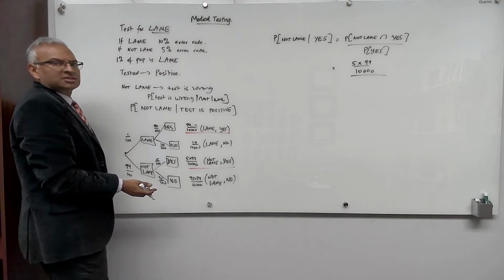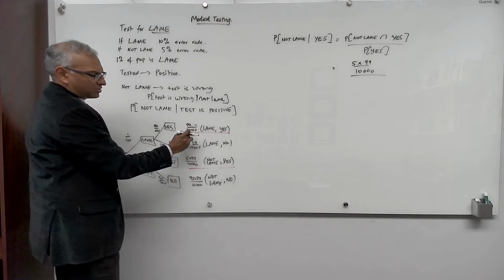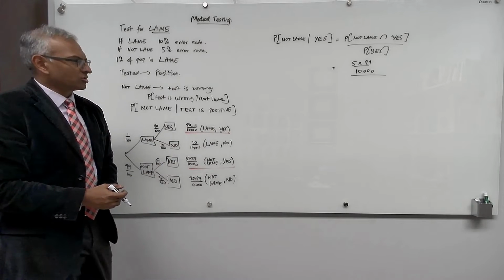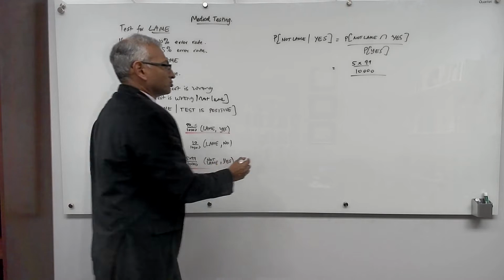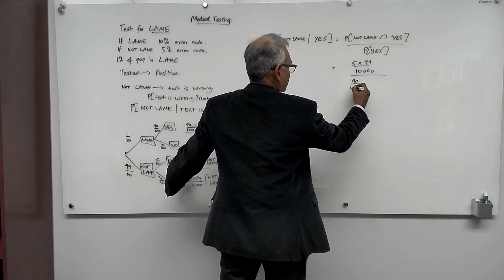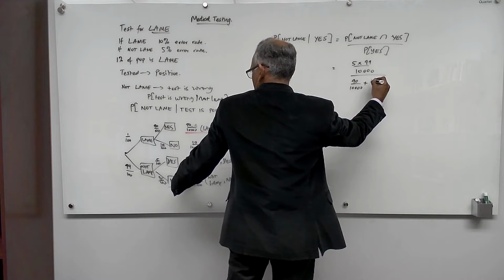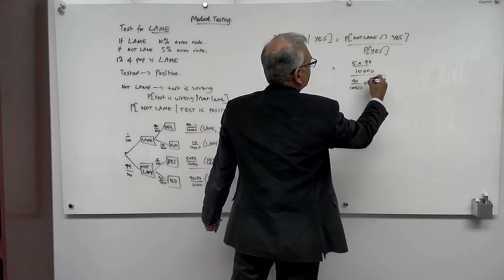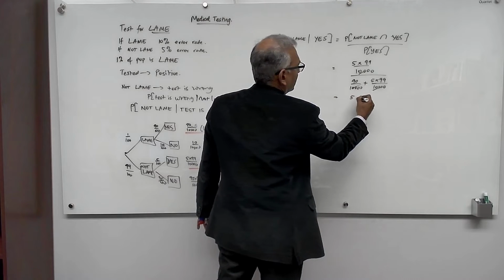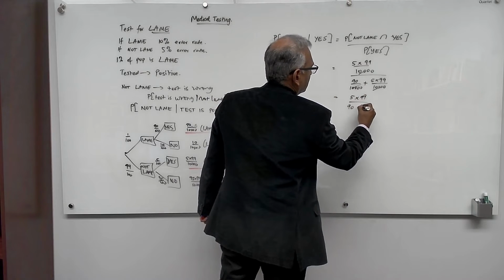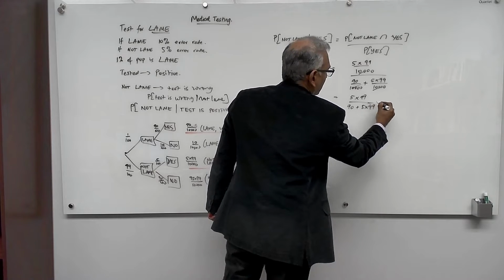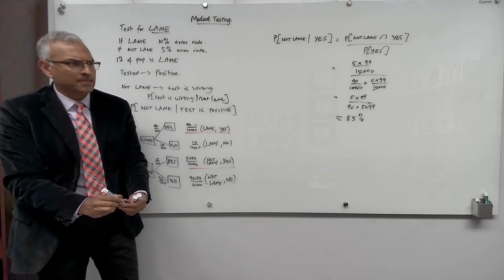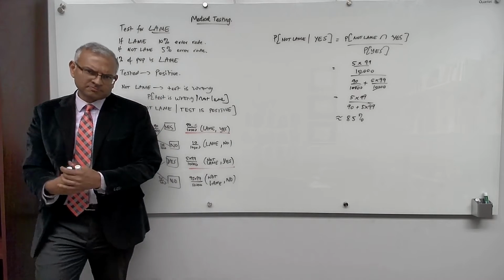So what's the event where the test says yes? This outcome and that outcome. So the sum of those outcome probabilities gives us the event probability. So the probability of yes is the sum of these two: 90 over 10,000 plus 5 times 99 over 10,000. Okay, so these cancel out. So this is 5 times 99 over 90 plus 5 times 99. And if you compute this, it's approximately equal to 85%. Wow! Okay, so let's now interpret.